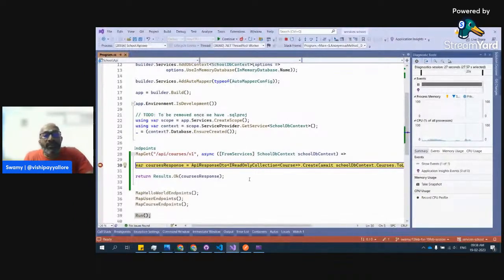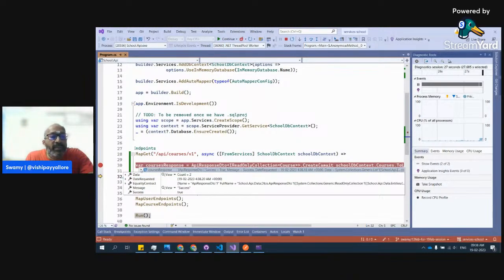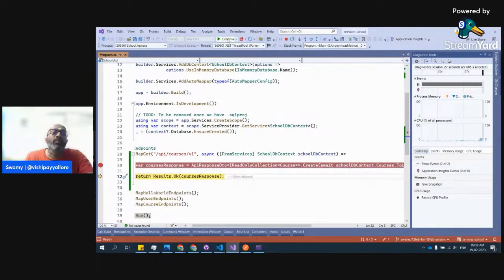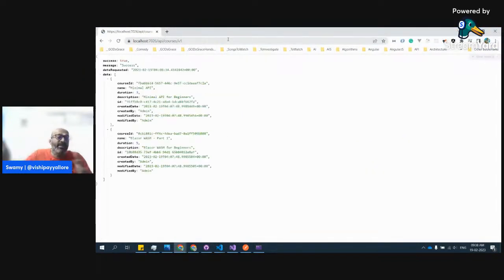So it comes here and it creates a unified response. See that? It has got data, it has got two records. Date requested, it's giving current date and time UTC. And then the message, we can add more. I mean, suppose you have multiple servers, server A, B, C. So which server has catered this request and the context, there'll be a lot.